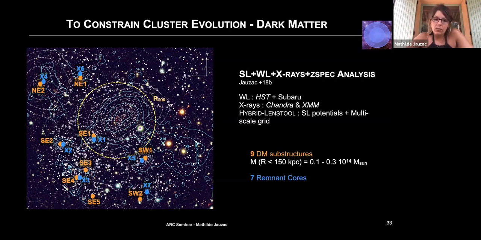What it tells you is that this cluster is extremely massive and has a lot of infalling substructures. But again, it doesn't tell you much at the end of the day in terms of growth of structure. This is actually the most massive cluster that we know of at a redshift greater than 0.5, so you can suppose that it can be a really good test for the cosmological paradigm.